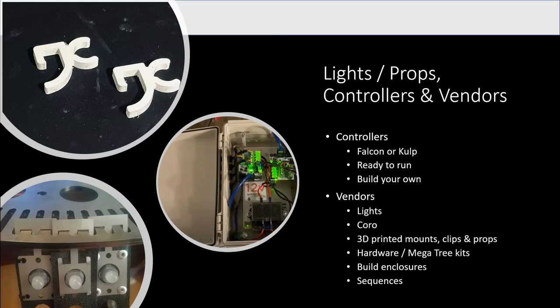As far as vendors go, they cover just about anything you can imagine that you're going to need for this hobby. And I highly recommend utilizing them. They will save you a lot of time. They may cost you a little bit more money, but time is valuable and time is a precious commodity. And I believe hands down in using them and supporting the community through this. When it comes to lights, you can get lights.